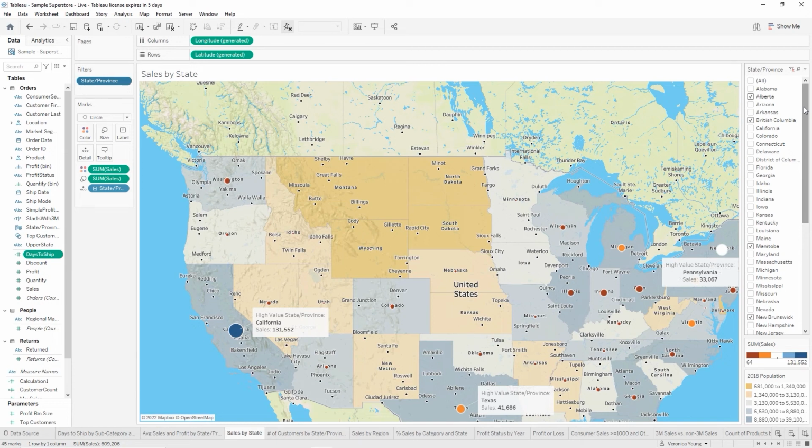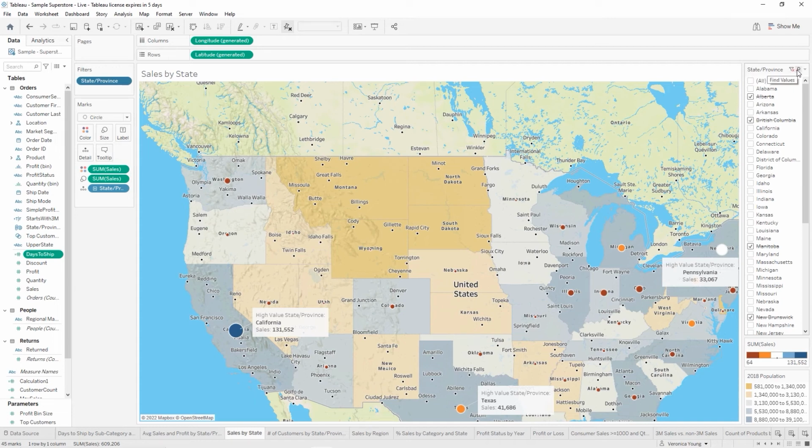Before we change the type of selector, I want to point out a few things. At the very top in the selector's title bar, it says state province. To the right of that, you have a funnel with an X. If you hover over it, it says click to show all values. Well, this is the filter where we excluded the Canadian provinces. So we don't want to click the funnel to show all values, or else it would include them again.